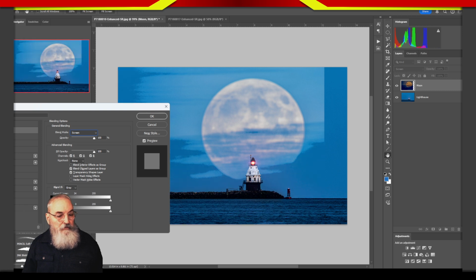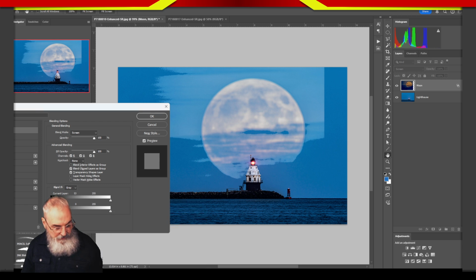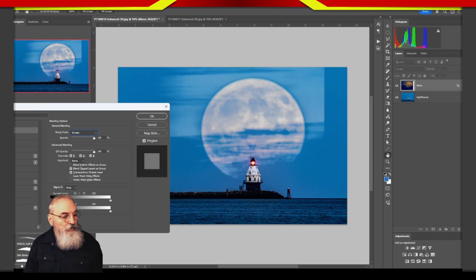Now if we move the blend mode underneath, the Blend If, we can get rid of some of this stuff. If we look closely, you're going to see that little triangle has a line down the center of it. It's actually in two pieces. If you press and hold the Alt or Option key, it's going to allow you to split that little indicator.